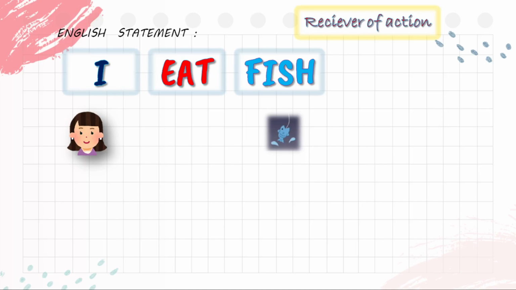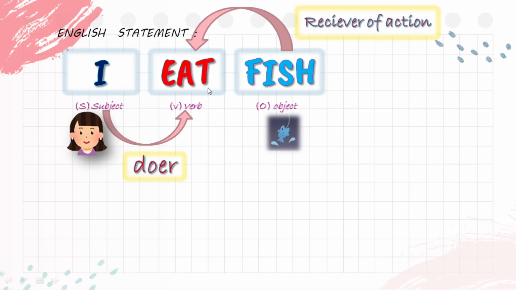I think you all know the answer to this. Maybe you are not just able to recall it. Of course, it is due to the position. I, which is the subject, is always placed at the first position. Eat, the verb, is placed at the second position. And fish, the object, is placed at the third position. So this implies that I, the subject, is doing the verb of eating on an object called fish. So fish, the object, receives your action of eating.